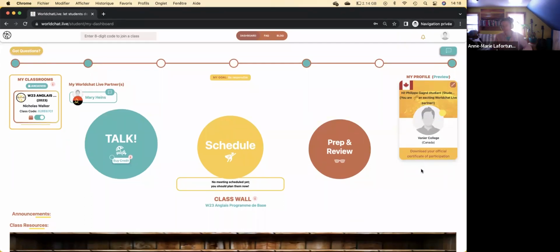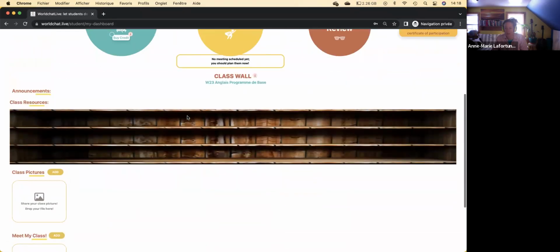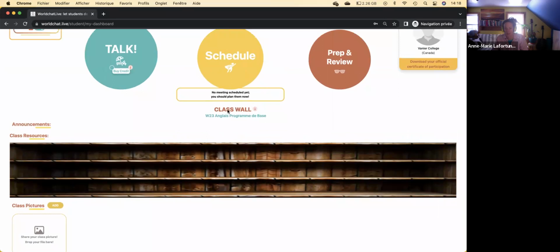And then there are a couple of things that we want to show you before you get started. So first of all, this is your class name. That's your class code, teacher's name. If you are enrolled in several different classes over several different semesters, you can always archive a class. And then if you want to retrieve that archive, just click here. If you have multiple classes, there's always a little toggle button that you can click here to select an active class. You have your dashboard here, which also includes your class wall.